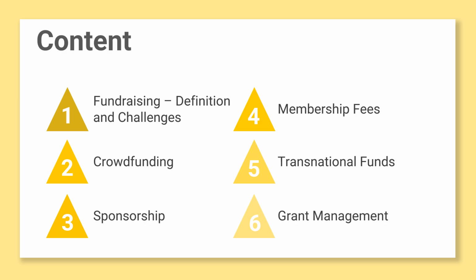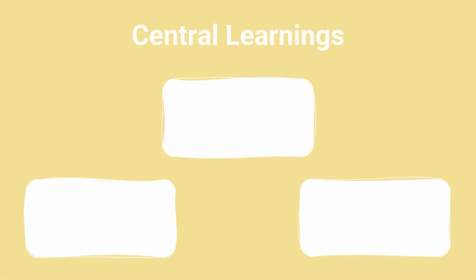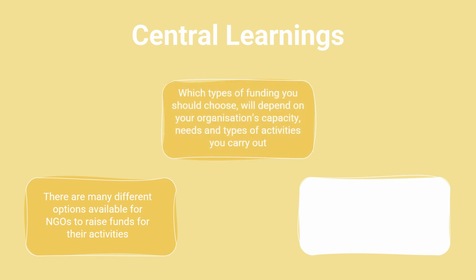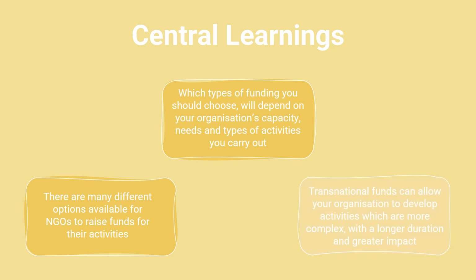donor. The central learnings of this submodule are: there are many different options available for NGOs to raise funds for their activities. Which types of funding you should choose will depend on your organisation's capacity, needs, and types of activity you carry out. Transnational funds are some of the most well-known fundraising methods, and they can allow your organisation to develop activities which are more complex, with a longer duration, and create greater impact.